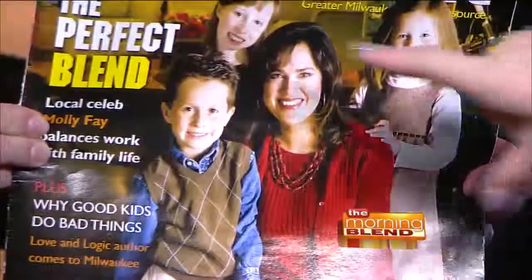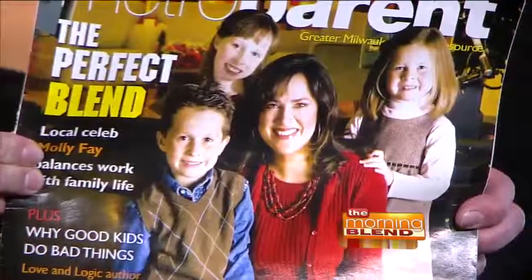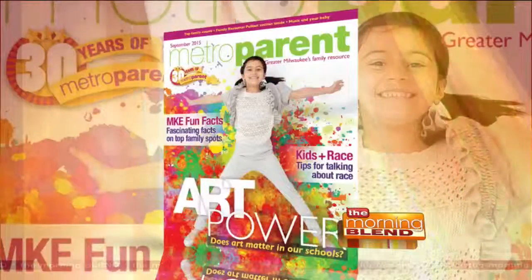I'll point them out. This is Callie. There's Maddie. Jojo. And there's Jojo. Yep. How sweet is that? 2008. Are you going to let her have that, or is that yours? Yeah, she can have it. I'm sure she has one, but probably if she has about 10 or 12, I would. We're going to have to blow that up and make it a poster in our office. There you go. But that's great. And I think, you know, just being able to bring out the specialness of each child is so important.